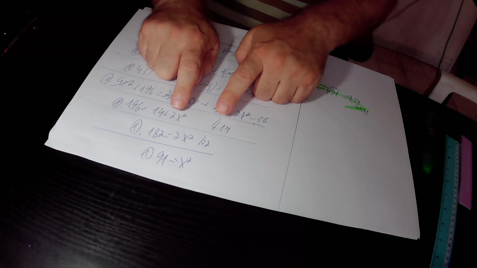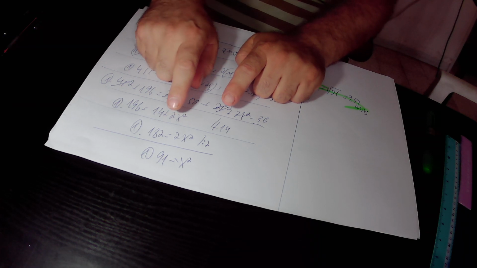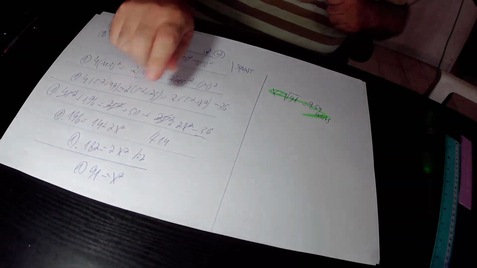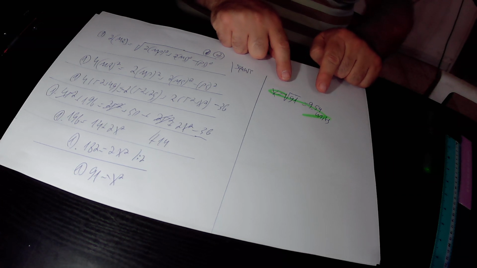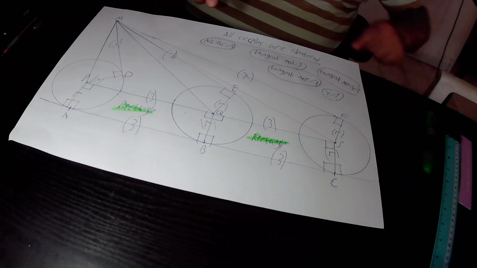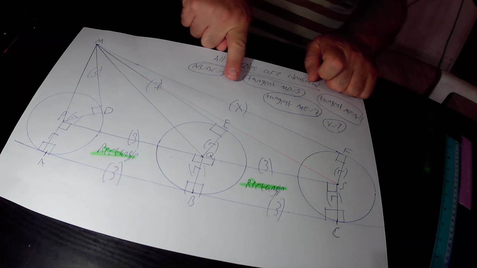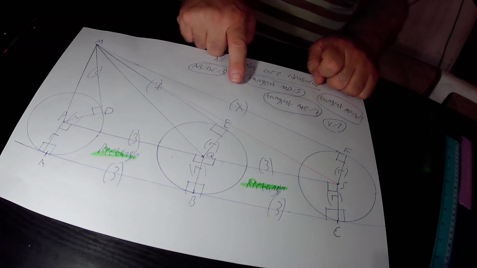Here we divided this equation by 2, and found that 182 over 2 is 91, so 91 equals x squared. Here we took the square root of this equation and found that x equals the square root of 91, and the square root of 91 is 9.54. So what we found is that the length of this tangent MF equals x, which is the square root of 91 units. In terms of numbers, the length of this tangent MF equals x, which is 9.54 units.